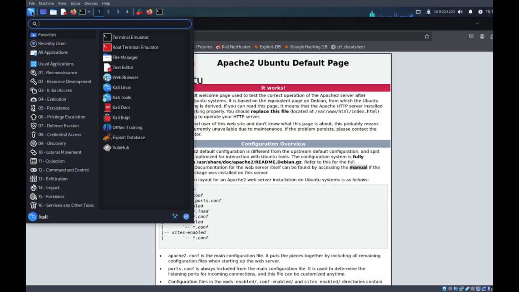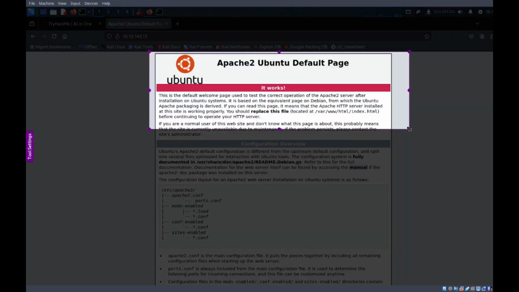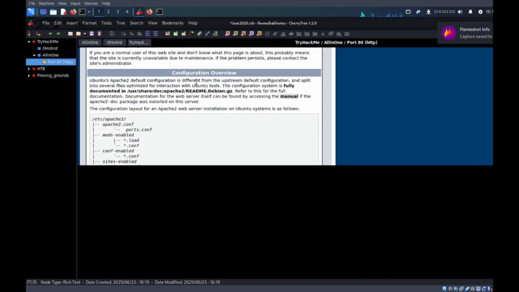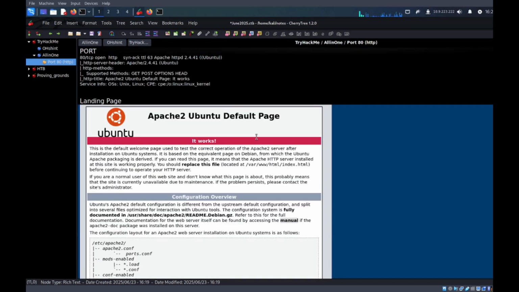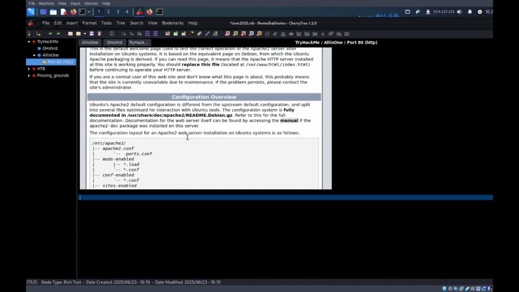I'm going to use Flameshot for that. You have to sudo apt install flameshot, but once you've got it, just press that and then you can take a screenshot, Control C to save it to your clipboard, and Control V. And if it's a bit big, you can edit the size and height from here. But I think that's fine, so I'm going to move on.